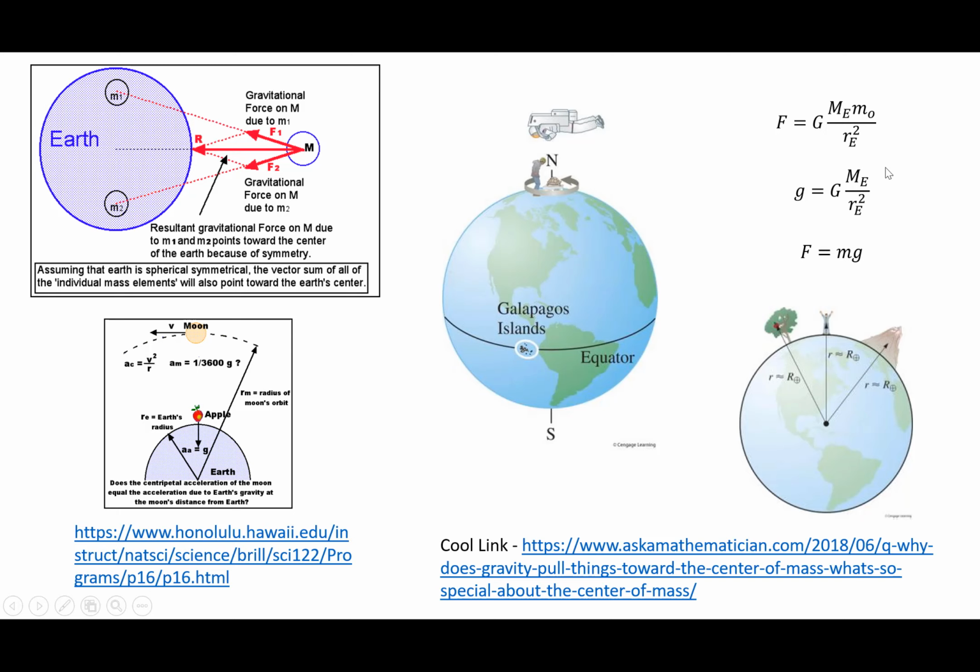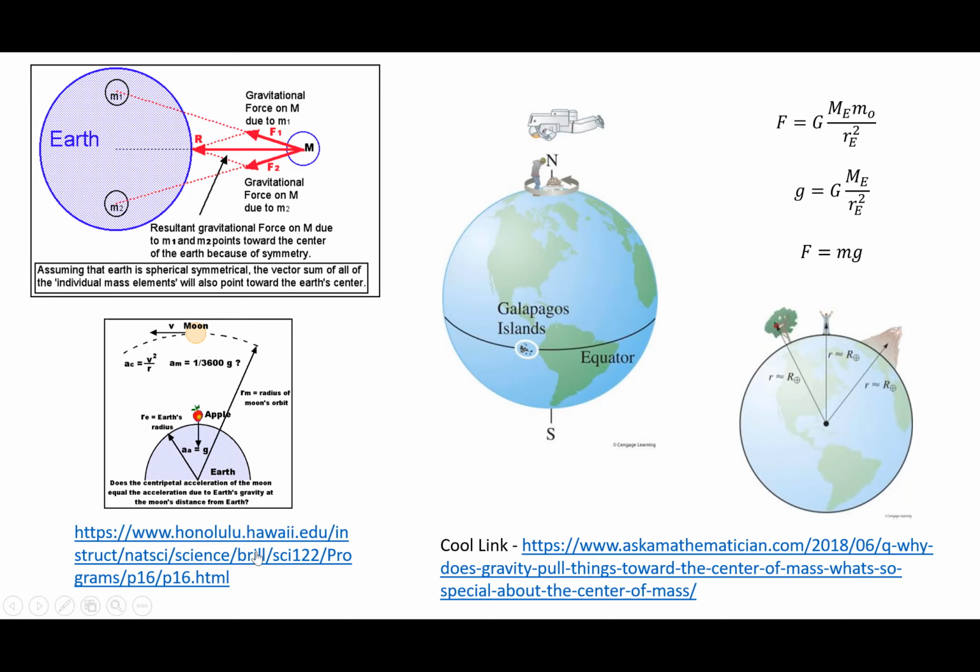So it turns out that my acceleration due to gravity at the surface of the Earth, g, is related to the mass of the Earth divided by the radius of the Earth squared, and that gives us our weight at the surface of the Earth. So F equals mg, or that weight, is a special case related to planetary motion because I am so close to the surface of the Earth.